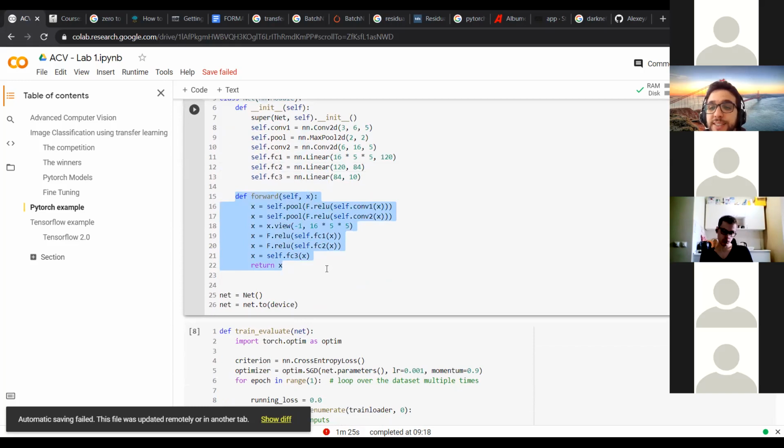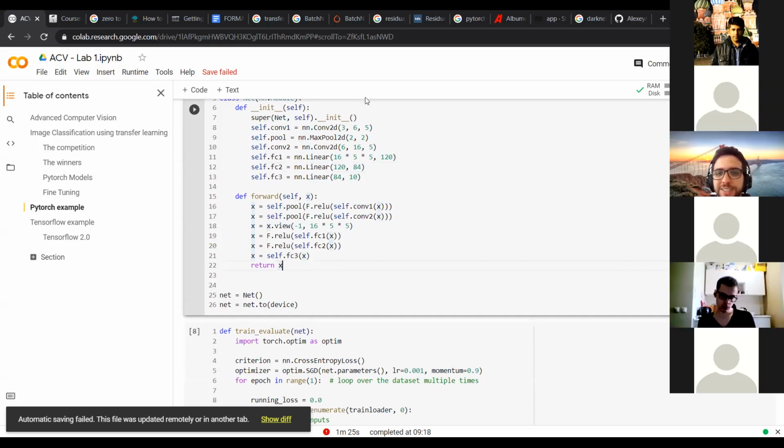The second part is the dynamic part of PyTorch. This is the important part. This is what makes PyTorch better than TensorFlow. Here, you are defining the order of the layers. If you would like to make them sequential, there you go. You pass them through the first convolution, ReLU, then pooling, convolution, ReLU, pooling, and then you flatten them. Then fully connected neural network, ReLU, fully connected neural network, ReLU, and last is the classification layer, right?